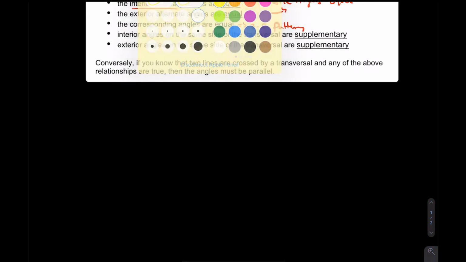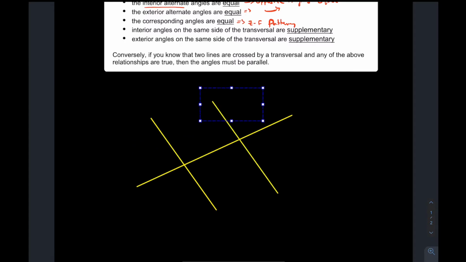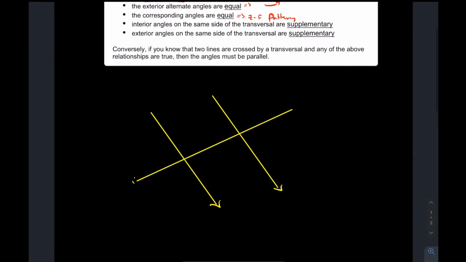So let's look at a quick example of this. Let's say that we had some central line, and then we had two lines going through that. I'm going to copy and paste each one so that it's exactly the same. Okay, so we had two lines, technically three. These two are parallel, and let's say that we had angles 1, 2, 3, 4, 5, 6, 7, 8. And we want to solve for all of those angles, right?